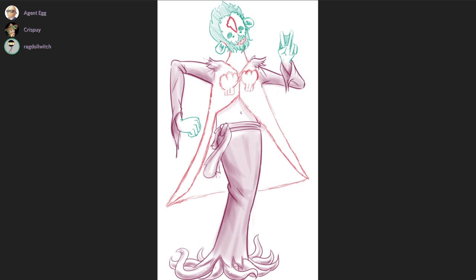Right now, I'm just cleaning up the lines on the top that we have here. It's an interesting shape for a top, isn't it? Long sleeves, cut off halfway down the torso, but it carries on for a long back.